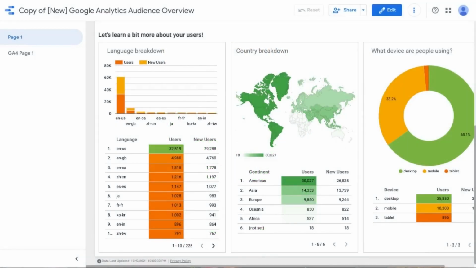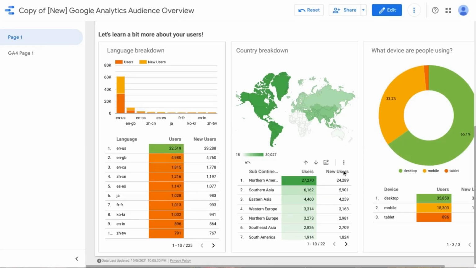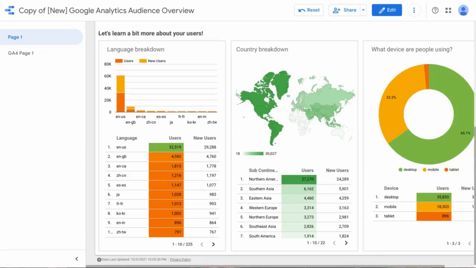Alright, what's good everybody? We are going to cover one of my favorite features in Data Studio, and that is the drill down feature. This feature allows users to drill down or up, or you could say zoom in or out of your data. We often deal with data sets that either have a hierarchy or have a structure with categories and subcategories.